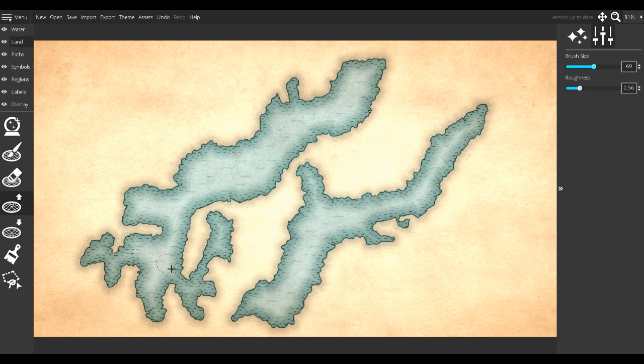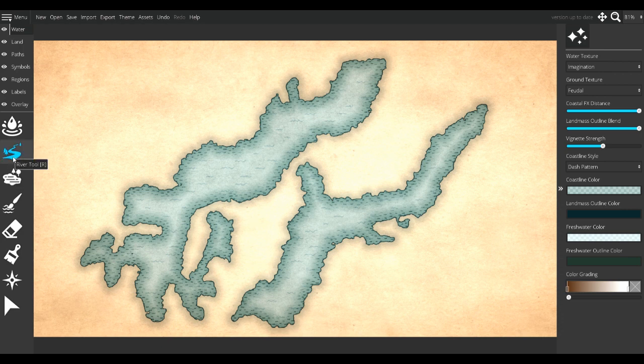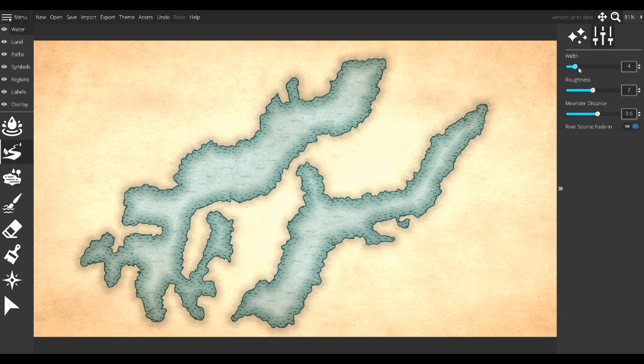Now, let's see here. What should I draw next? I think the obvious choice here for what to draw next is going to be rivers. Like, that would be what I would assume the next shape is. This is fine. What I have here is fine, because the rivers feeding these lakes in New Zealand are not actually that big. They kind of have the mountains right there, so they don't really need to be all that large.